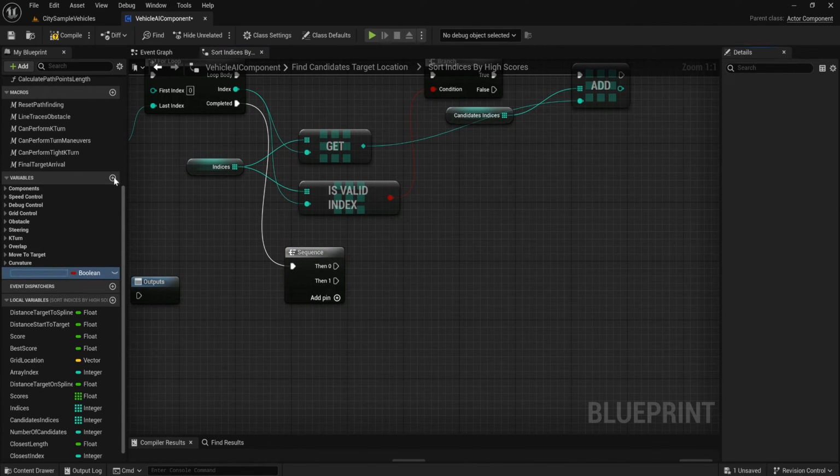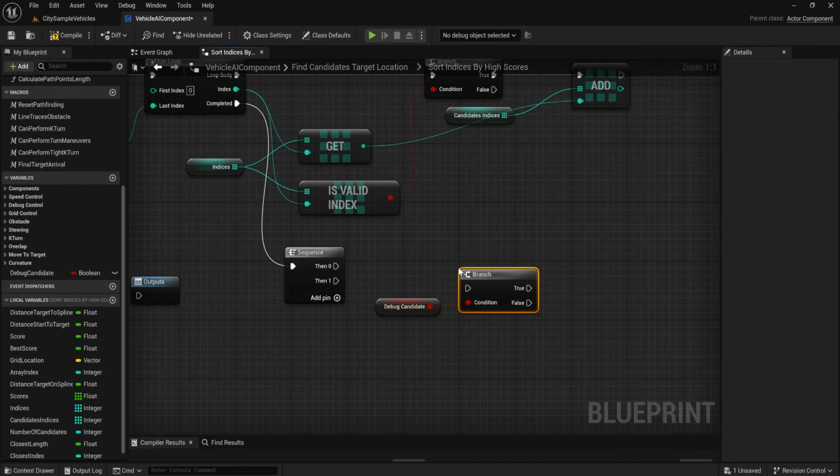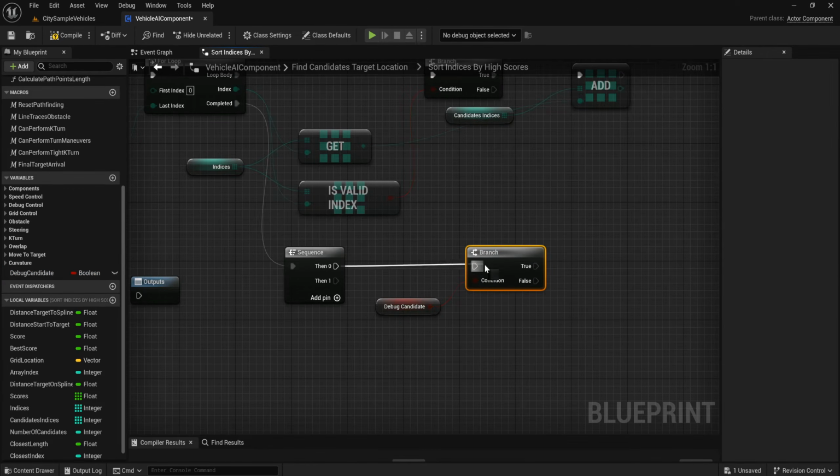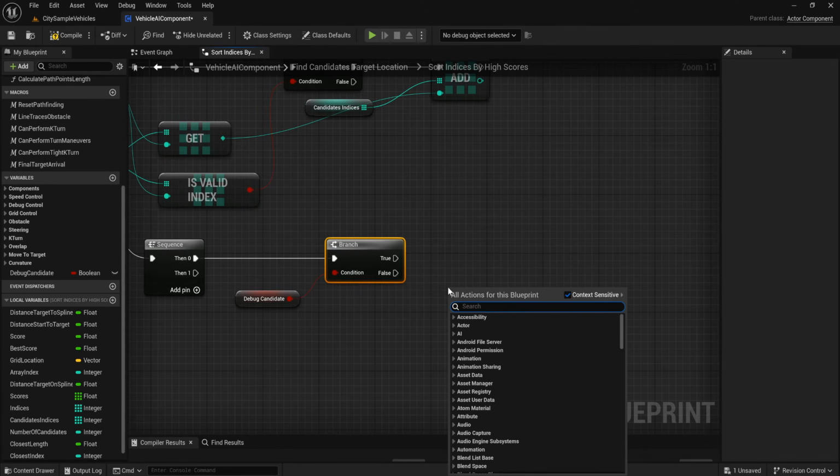Add a variable debug candidate and set it to true. Create a branch. Get candidate indices.